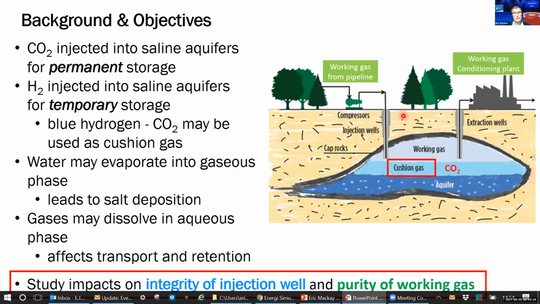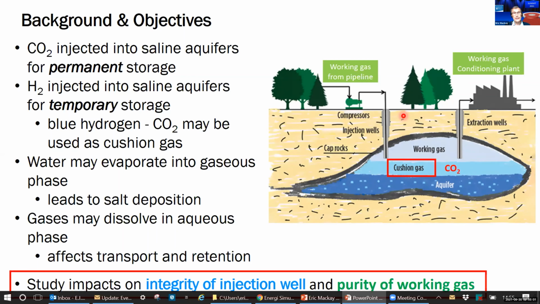Another one is to address a specific problem, which is that of halite deposition, salt deposition, which can take place in the near wellbore zone around CO2 injection wells. That's due to the evaporation of water into the CO2-rich gas phase, leaving a salt residue in the immobile and depleting water phase. And eventually, that salt may cause some impairment to permeability.